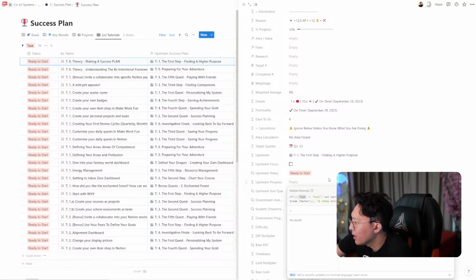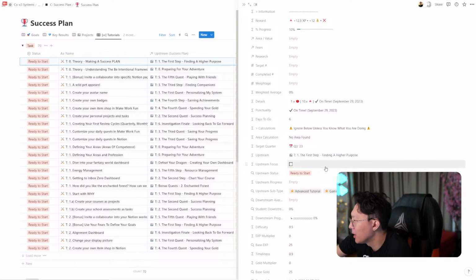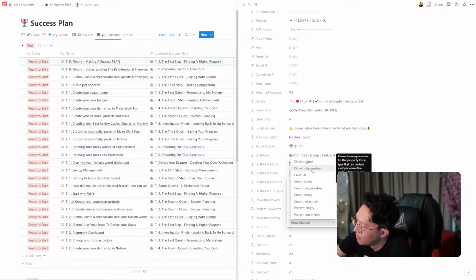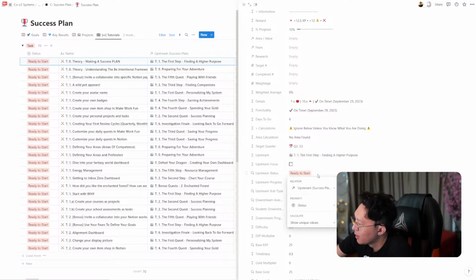I think we just need to have, like, basically if upstream is not complete yet, right? That's what I'm just trying to show. In that case, all I need to do is just really show this, right? Show unique values.